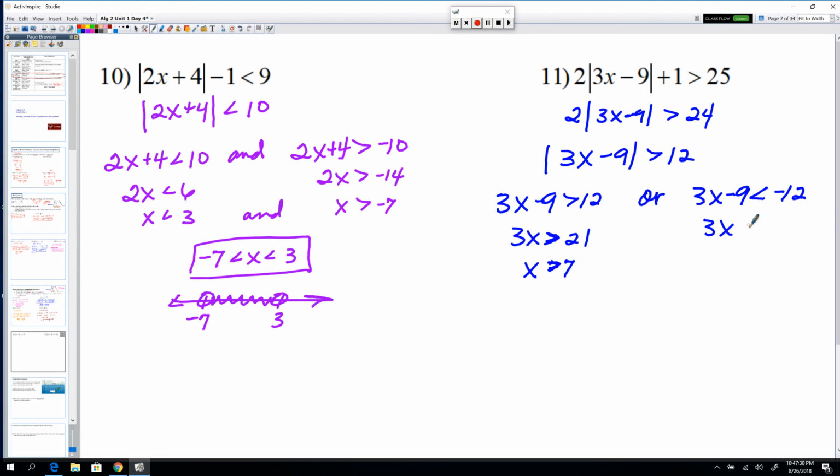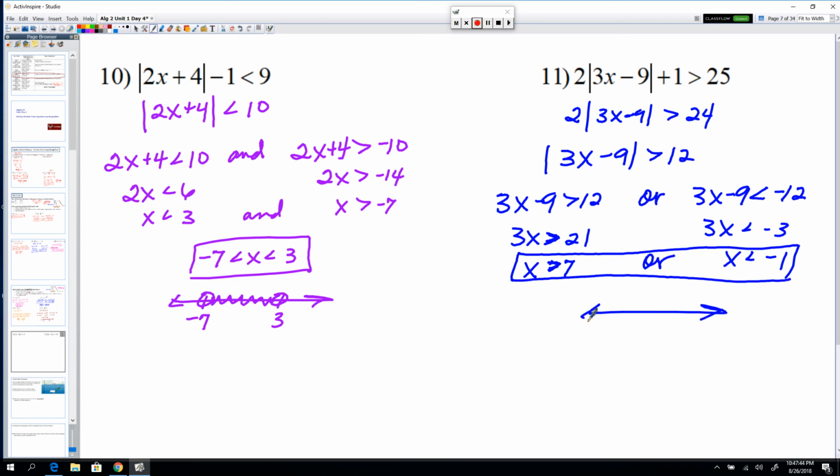Add 9 to both sides. Divide by 3. And this is an or. There's nothing else to be done with notation, so you can just put a big box around this. And then the drawing, the number line, -1 is down. Oops, that's a -1. -1 is down here. 7 is here. Open circles for both. I'm either less than -1 or I'm greater than 7. It's shooting off in two directions, which is what we expect for an or.